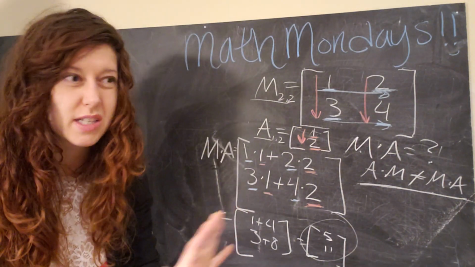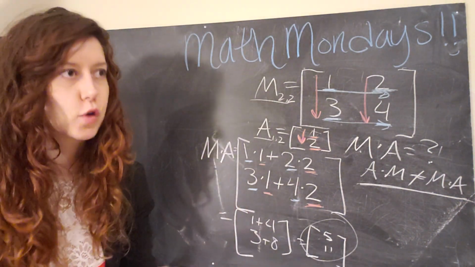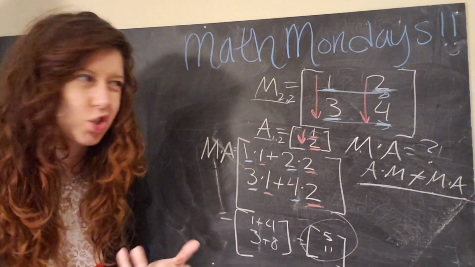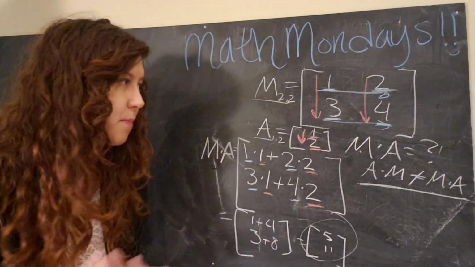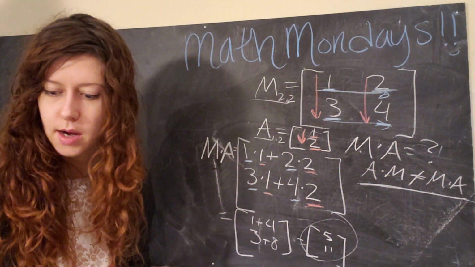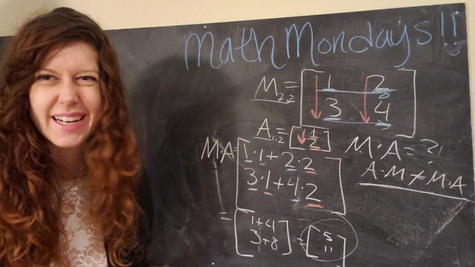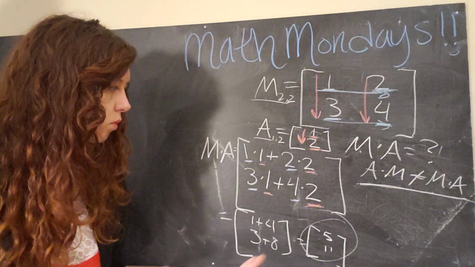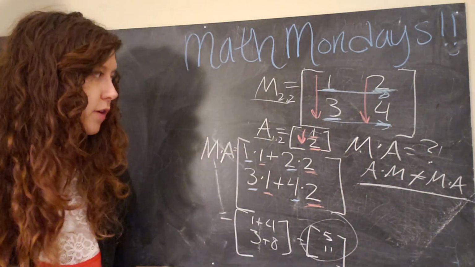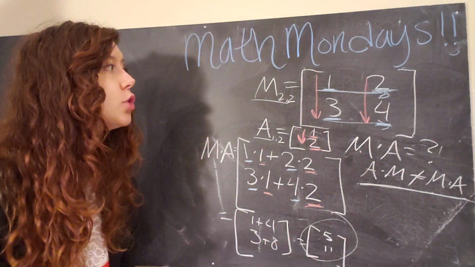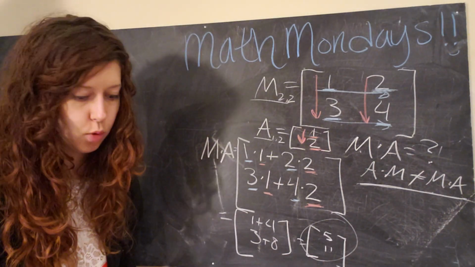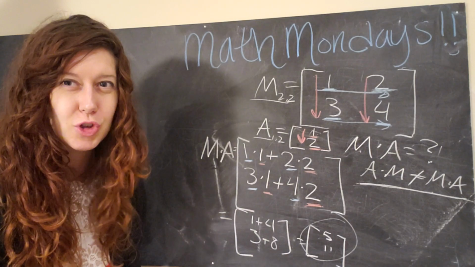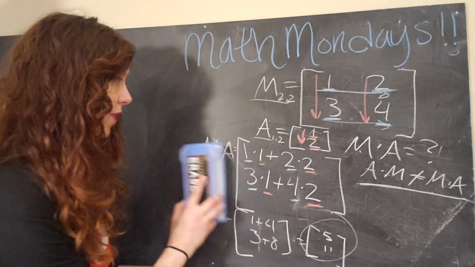And the biggest reason, when we're first getting started, is just because this is a new type of way to represent numbers. So we just have to understand how those rules work. Okay, so hopefully that's pretty straightforward. Let's do a harder example, and I challenge you to work through this one with me.